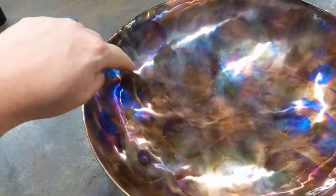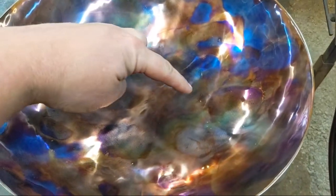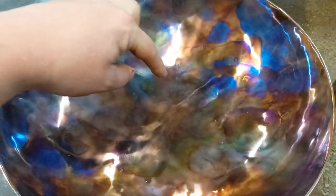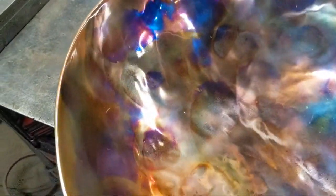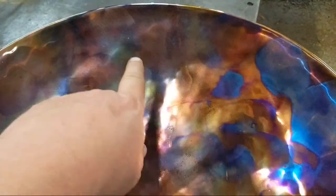So this is the benefit of coming in. I'm looking for these dark blues and these purples, and you start seeing some of the greens coming in. As this goes on, those will turn more turquoise in color. And as you can see, getting a deep polish, almost mirror finish in this is kind of crucial. It makes it look like a galaxy as that light reflects across it. You can even see my reflection somewhat by that shadow. Can you see my reflection?